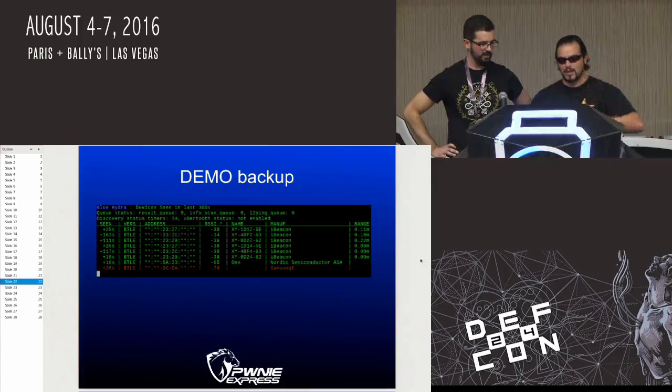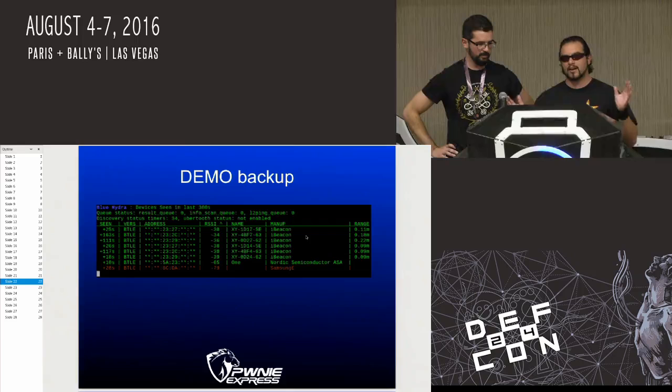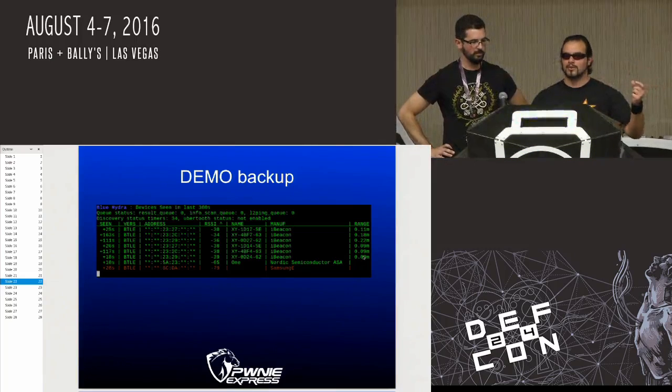This is SUI. Basically, it's roughly an airodump-style interface. We've got the address, the version, including things like 4.2, which will actually show up here on the devices that tell us. The RSSI, names, and manufacturer, which is an overloaded field, so we grab a bunch of different information from different places in the Bluetooth stack and put the best thing in that spot. And then range is an iBeacon-specific thing. iBeacons actually give you a calibrated TX power of what they expect the signal strength to be at a meter away, so you can use that to estimate the distance very reliably.